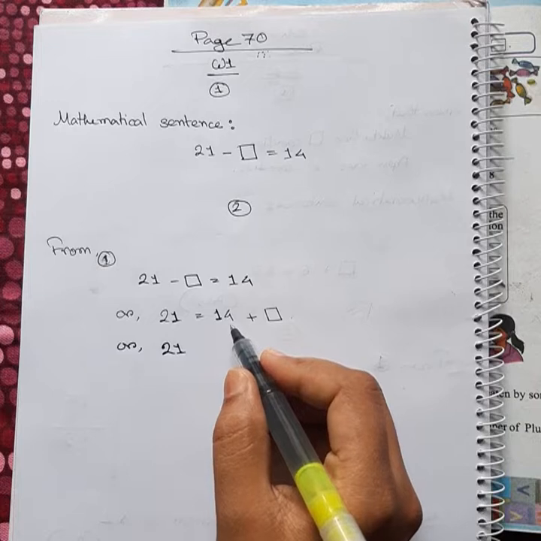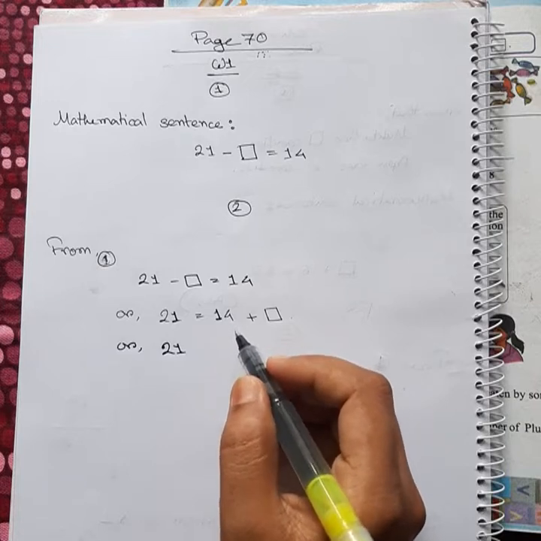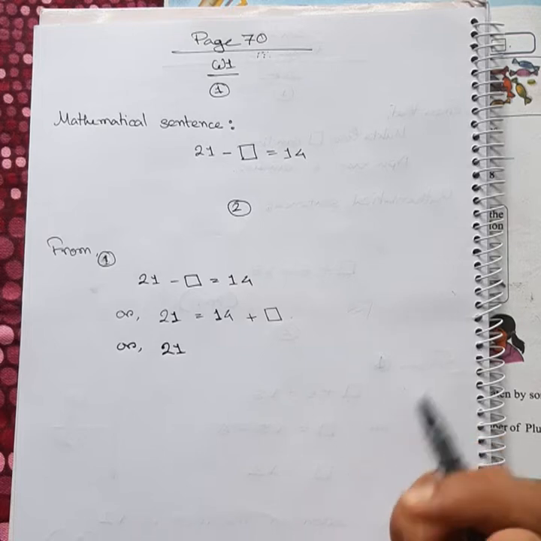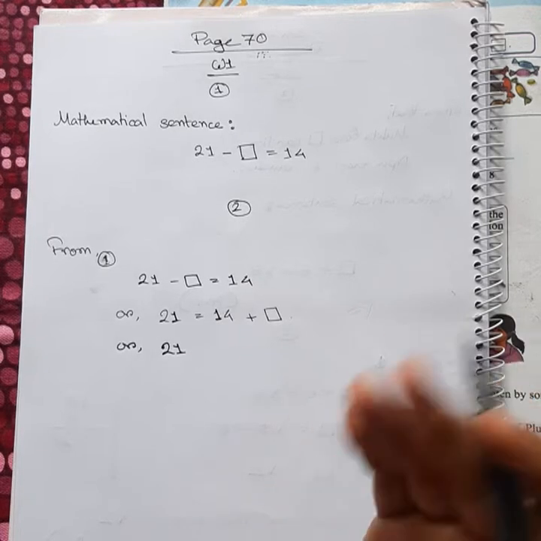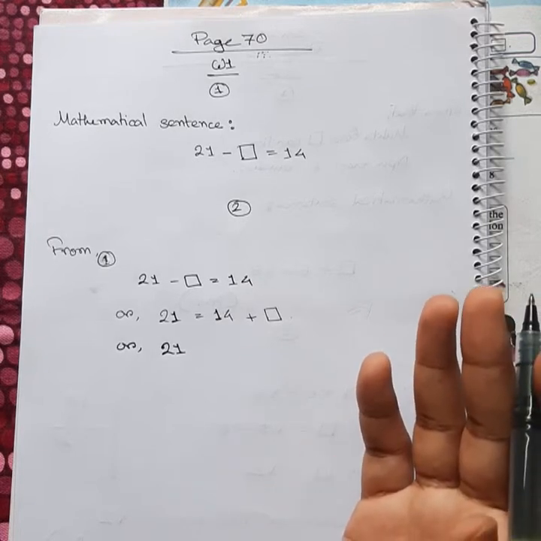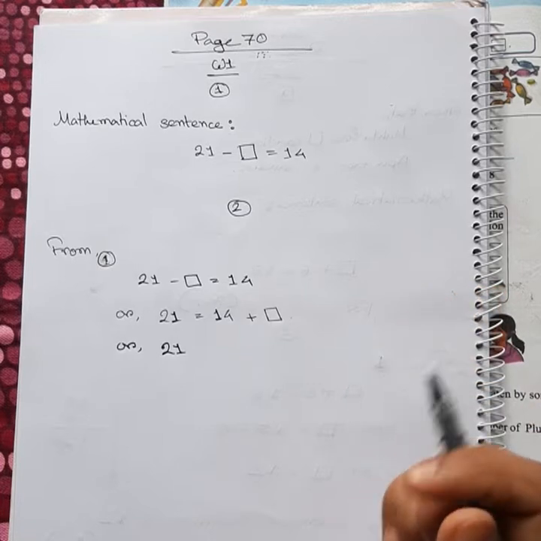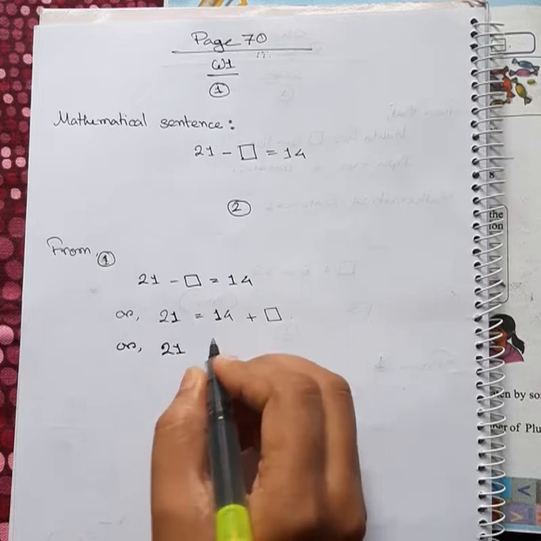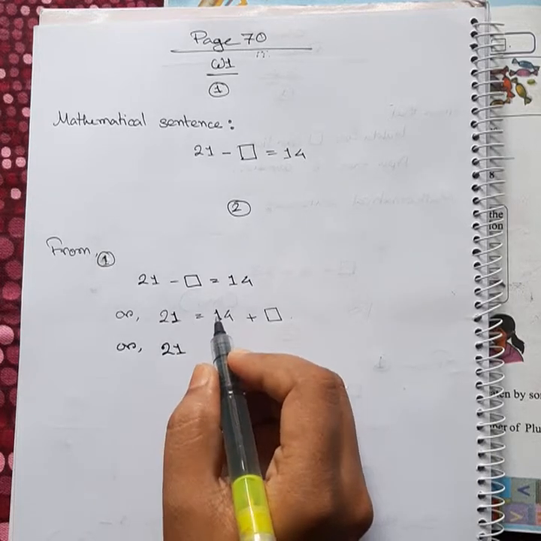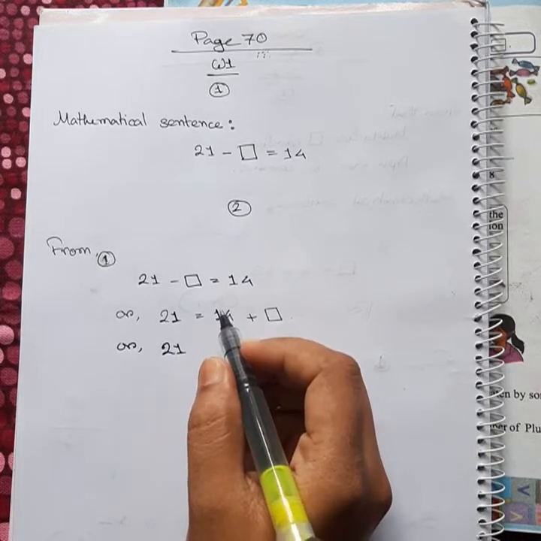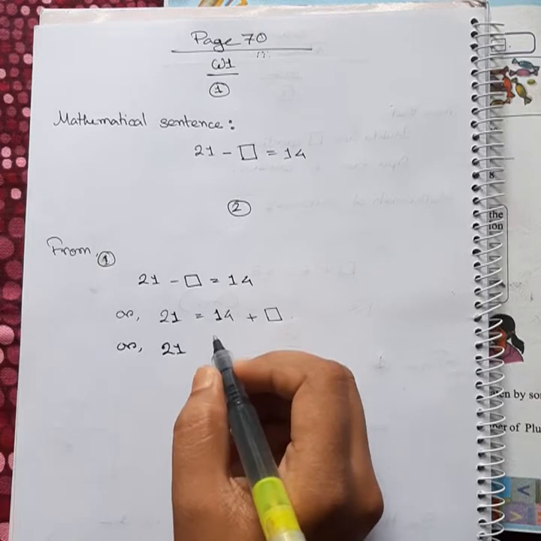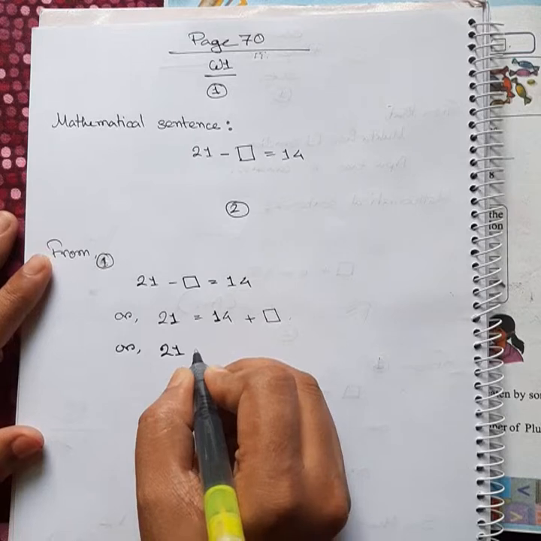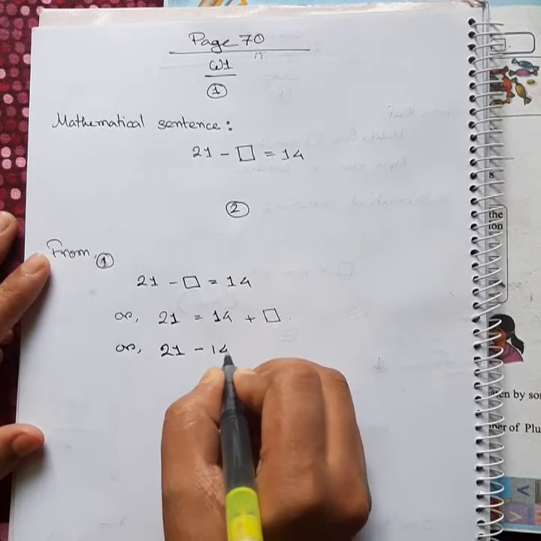When we change anything we are going to call it the guest. It's a funny way to remember the rule, but it is kind of important, you can also say. We are going to take the guest to the other side, and the guest was positive, it was not having anything on that side. So we are just going to take our guest, which is 14, to the other side.